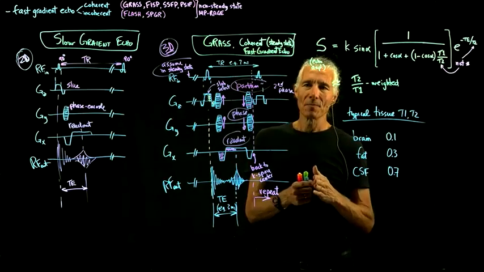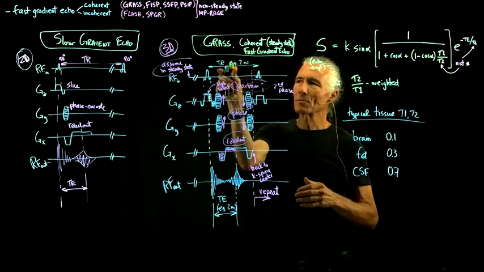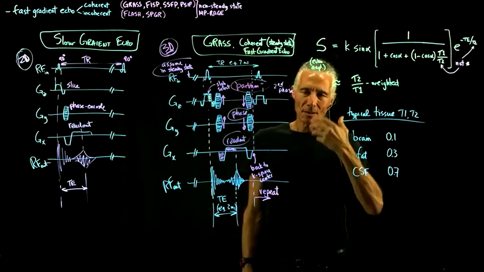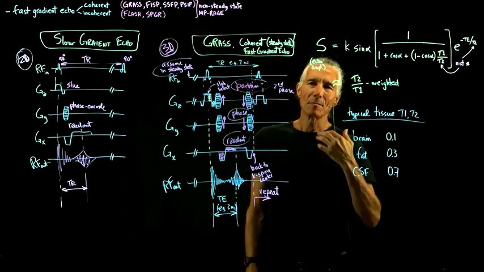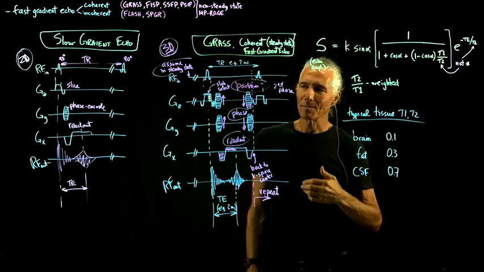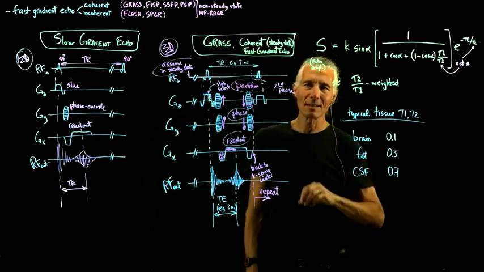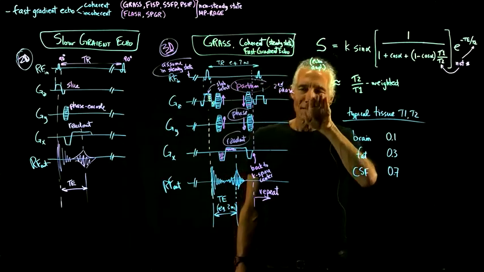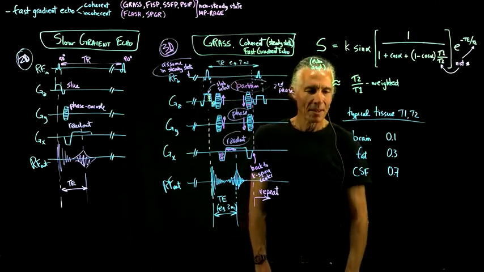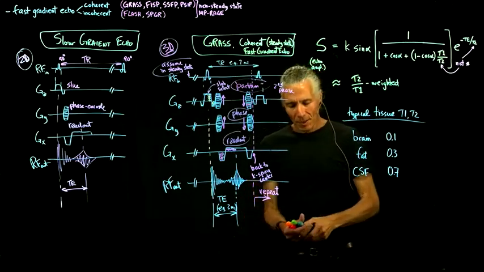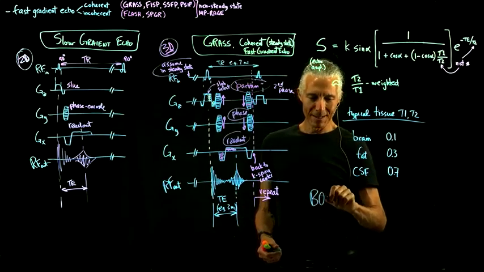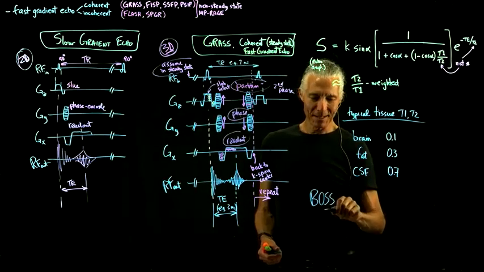And because you can squish the TR down very low, and since there's a lot of water in the tongue compared to the inside of your mouth, which has almost no water in it, you can very clearly see the tongue accurately moving and touching different parts of the inside of the mouth. So it's also been used. There's a sequence called, I don't know what it stands for, BOSS. But there's the steady state in there.